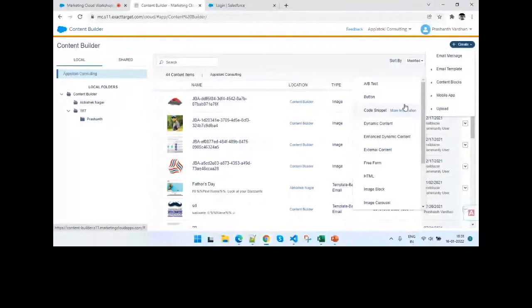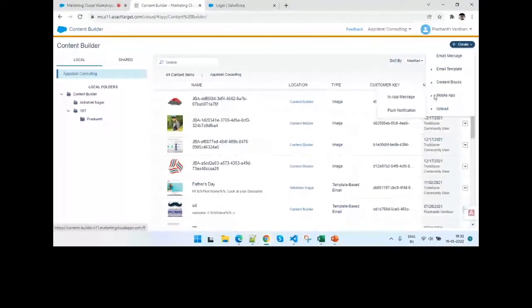You have a free form HTML block, an image block if you just want an image, or probably an image carousel as well. Marketing Cloud does support image carousels. If you would like to create custom layouts, you do have some standard layouts by default inside Marketing Cloud which you can utilize to build your email templates. But if you would like a custom layout, you can just come and build it as well. You do have smart capture, social follow, social share. Text-based email templates you would like to have, you can do that as well. That's something you should be able to see in the content blocks.